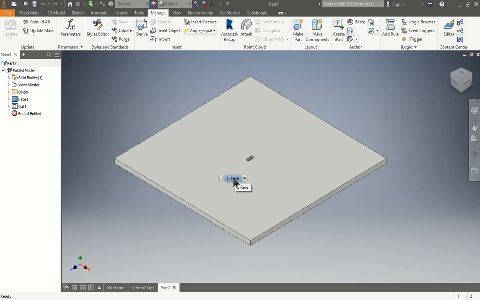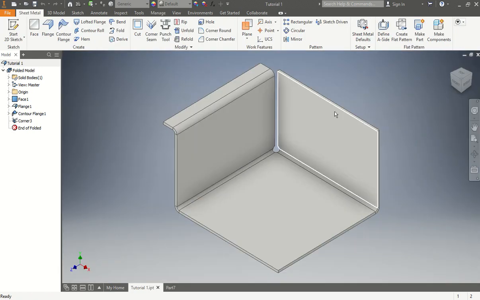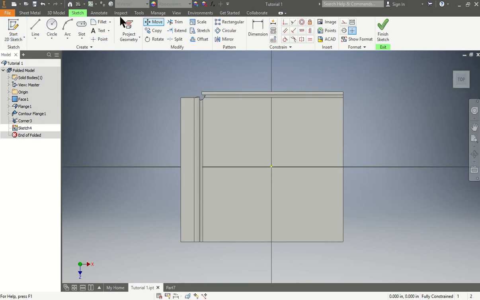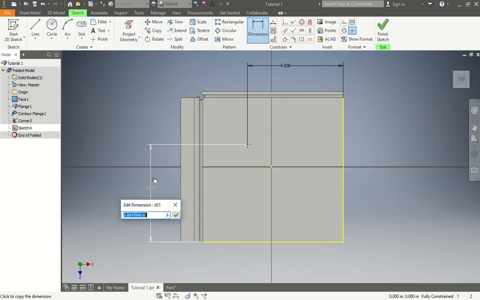The next step is we're going to go back to the file we had open here. And we're going to create a sketch on the top. So create a sketch over here. And we're going to make a dot point. And we're going to click the point right over here. And we're going to dimension it like we've done before. So from here to here, we're going to put it at 4. And from here to here, we're going to give a distance of 4. And we're going to finish the sketch.